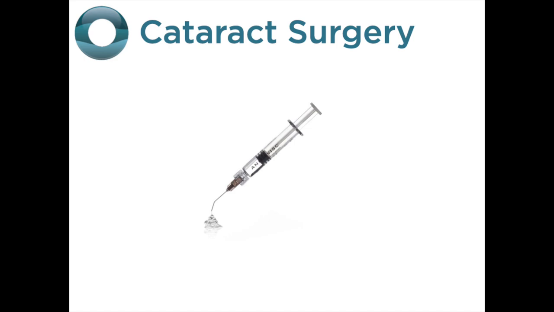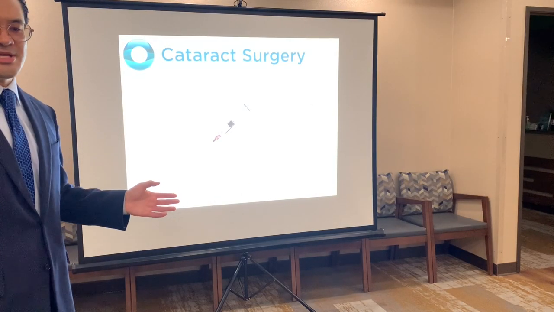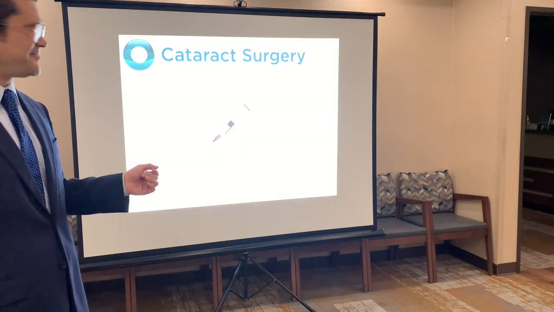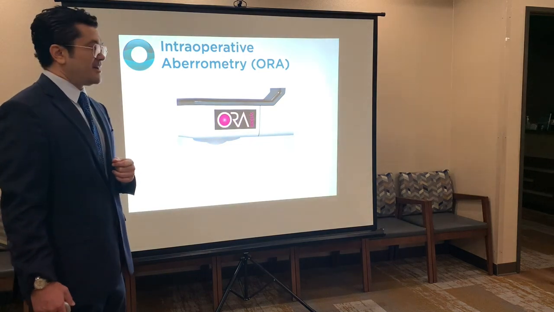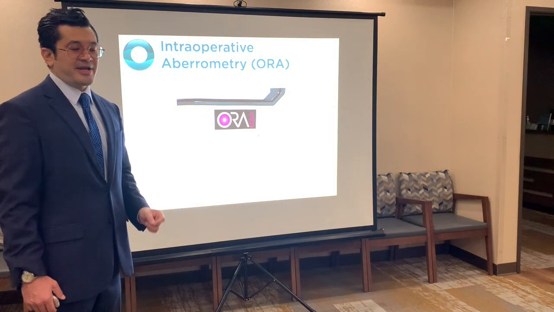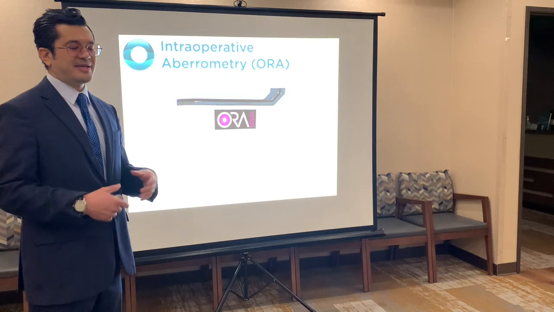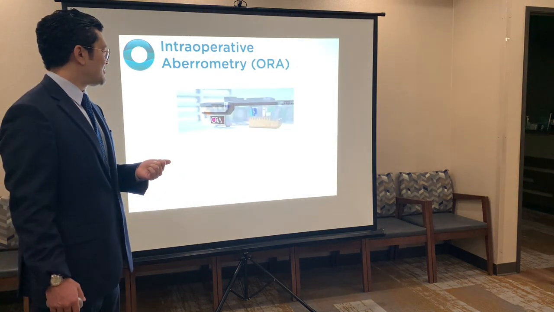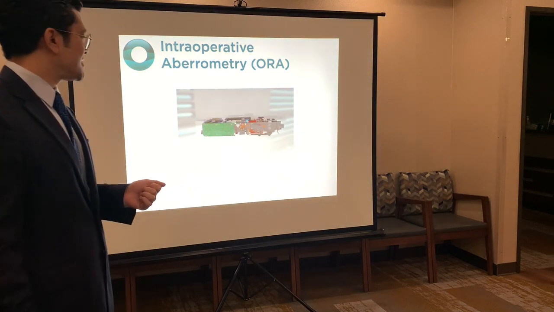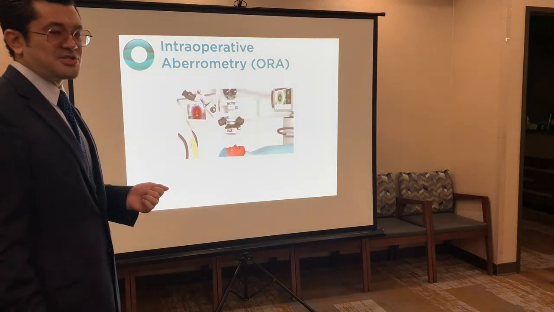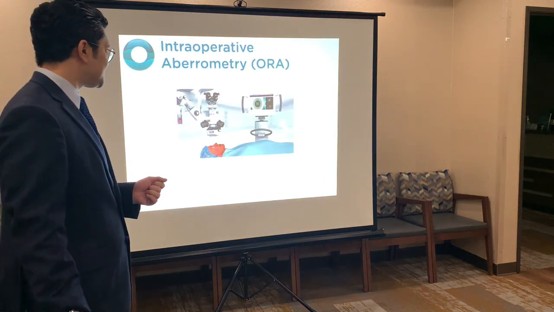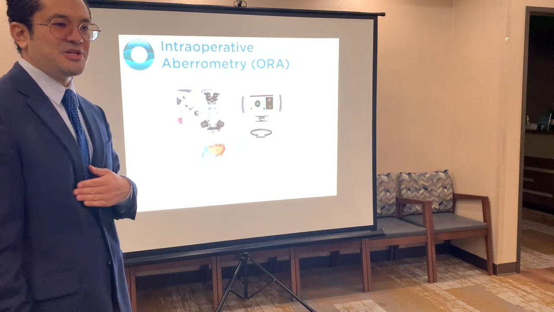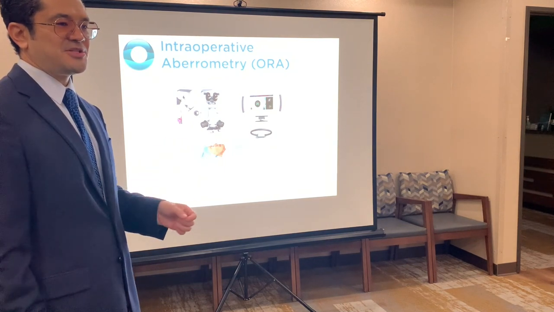Okay, so now that we've cleared out the capsule with all the contents, we've polished it, now we're going to fill it up with more viscoelastic. And in a lot of our patients, when we want the extra accuracy, now that everything's out of the way, the cataract is clear, we're going to do ORA. And this is that measurement that we use, this high-tech laser. It's attached to the microscope. And it's going to measure the vision. So this gives us real-time measurements of their vision during surgery.